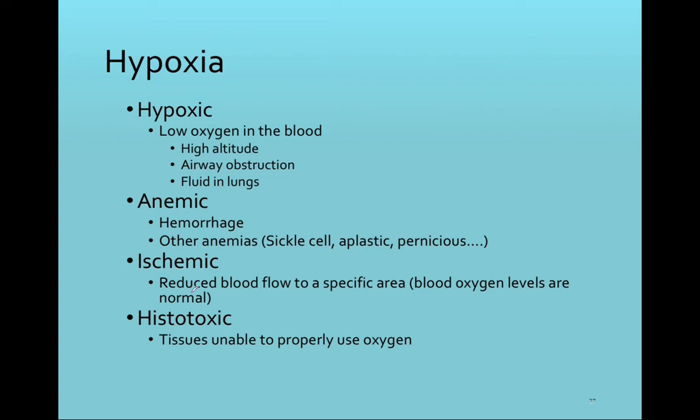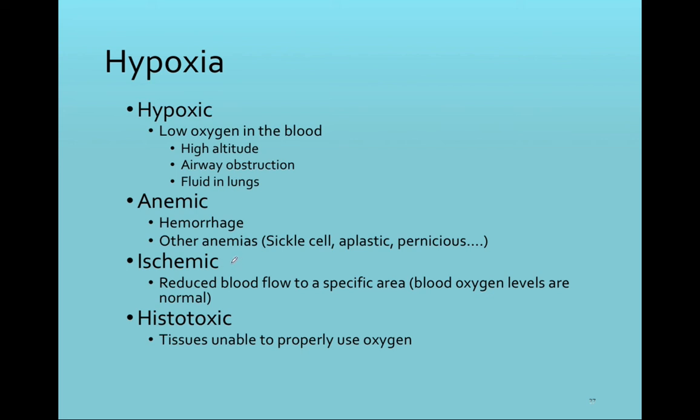Ischemia indicates decreased blood flow going to a specific area. So with ischemic hypoxia, there's going to be some blockage in blood flow, and without proper blood delivery, our tissues will be deprived of oxygen. Saturating our red blood cells with oxygen is not a problem with ischemic hypoxia. 2 examples that we've seen of this is a myocardial infarction in the heart and a stroke that will take place in the brain.